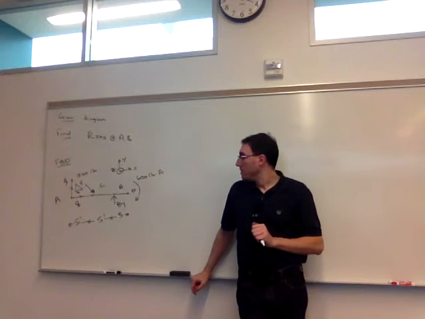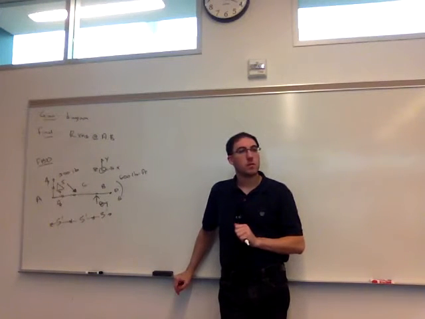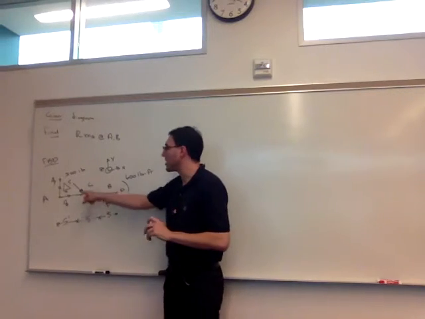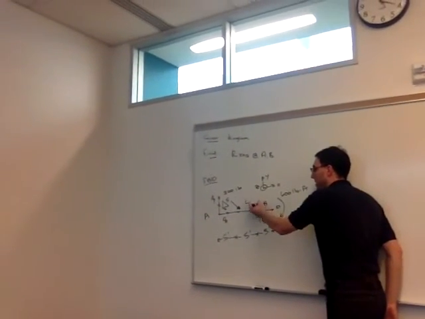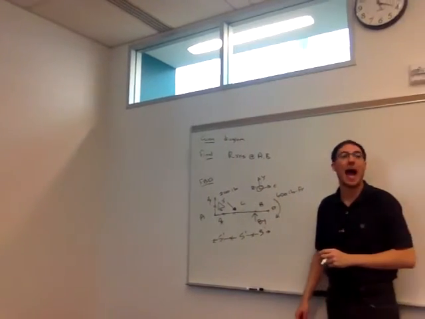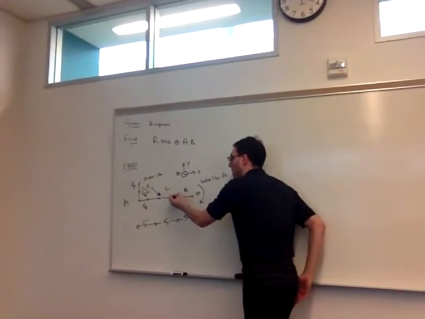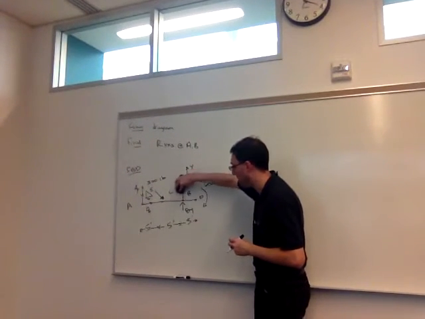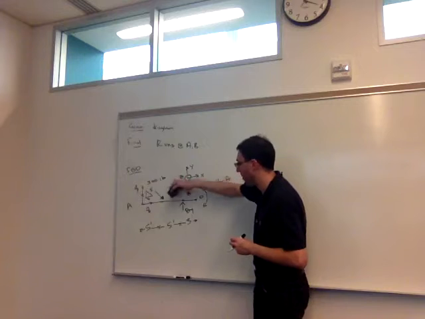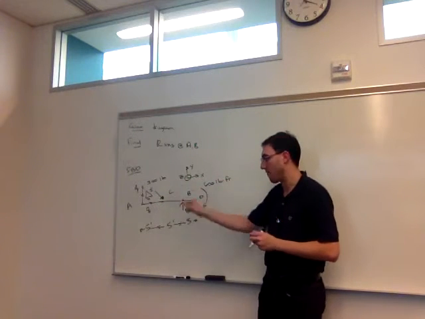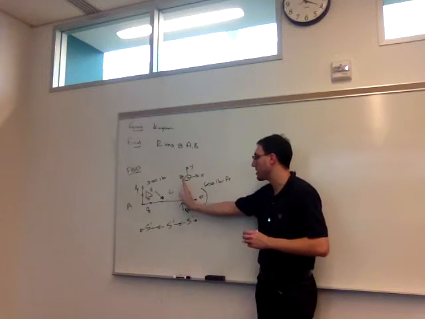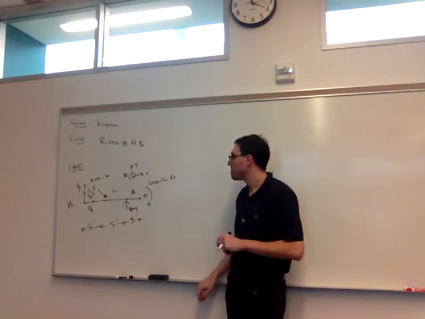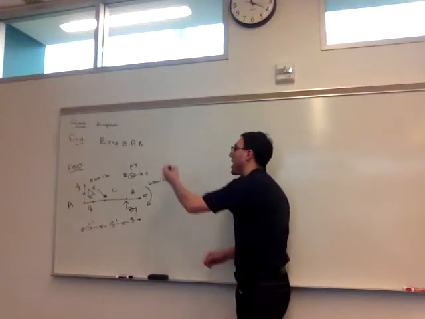If By and Ay and Ax are all the forces, why is By going towards B, but then Ay and Ax going away from it? Oh, that's just how I drew it. As long as it's, all that really matters is the line of action. So if I drew it down here or if I drew it like that, it means the same thing. So I tend to just draw it for normal forces below the beam, and for a pin, I draw it coming out from A. But the way you draw it, as long as the line of action is correct, is what's going to matter. Other questions on the free body diagram?